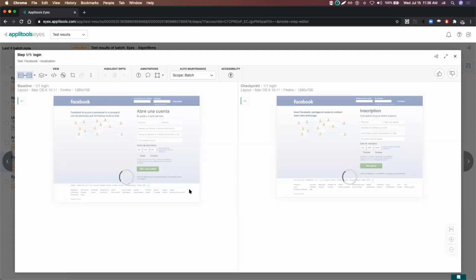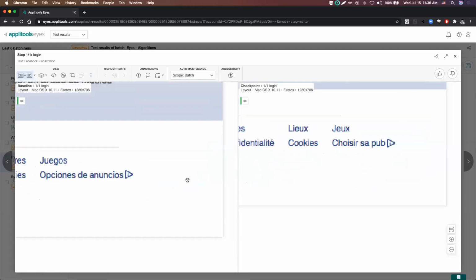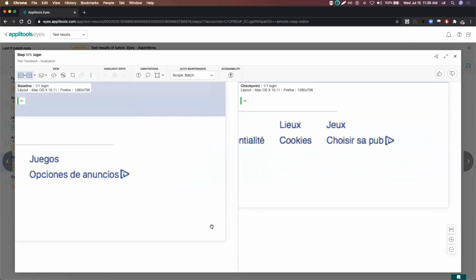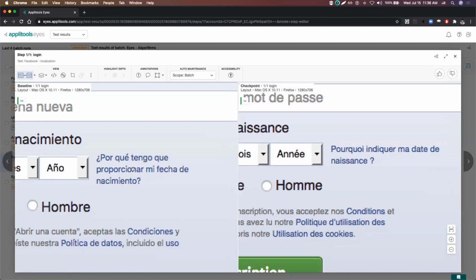And just to show you how cool it is, once it's done rendering, if I zoom in here, I can see that those 2 images are of different heights. And this is very critical to understand, that the AI brain is flexible enough to understand that things shift around and the height of the images can be different, but structurally they're intact. And this is caused because certain languages are rendering different paragraphs in different lengths.